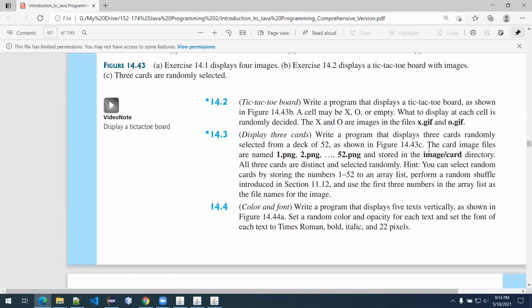They do tell us that the image files, I think we've already looked at this, are stored in a separate directory in that image folder, so they're in the card directory, and that the cards themselves are named sequentially from 1 through 52, and they do this on purpose, right? So the part of the file name is a number, which makes each file unique, but also because it's a number, it allows us to do numerical things to our programs to generate values to be able to work with the cards and be able to pull them in randomly.